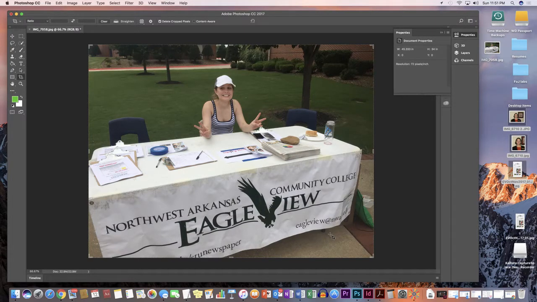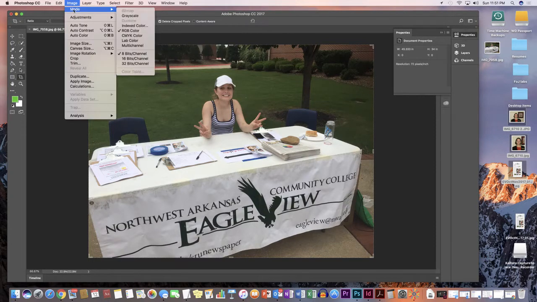The next thing that I do is start with color manipulation. That's under Image, Mode, and we are going to select CMYK color because the Eagle View is a print newspaper. So we have to manipulate this photo for print.